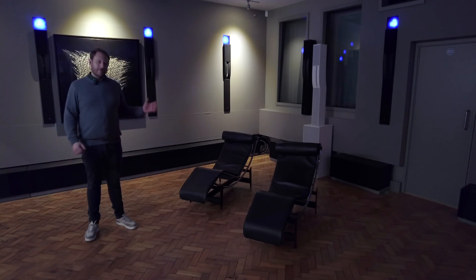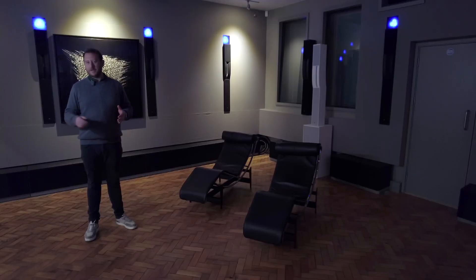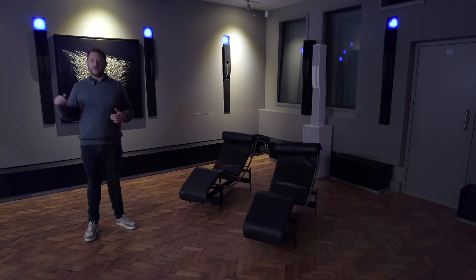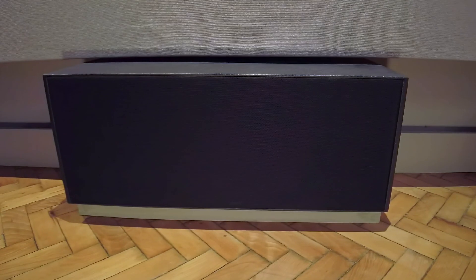Within the front wall there is a mixture of SIVA Low and SIVA Sub. There are seven SIVA at the front, and beneath each SIVA is a SIVA Low. The SIVA Subs are for the dedicated LFE channels. In between each SIVA Low is a SIVA Sub, making a total of seven SIVA Low and six SIVA Sub at the front. Each SIVA Sub has a single 12-inch driver. It can reproduce frequencies as low as 27 Hz, its maximum SPL is 128 dB, nominal impedance is 8 ohms, and it weighs 27 kilograms.